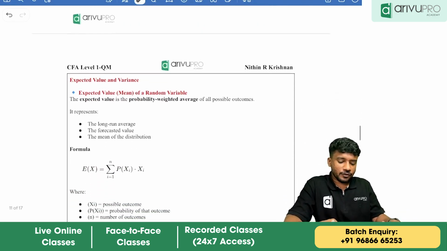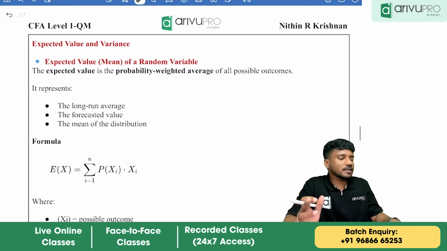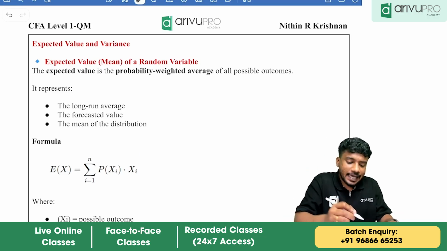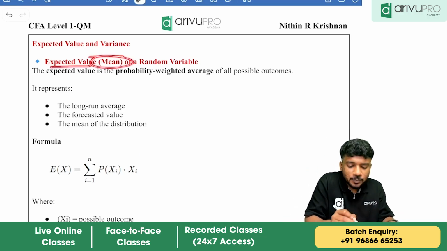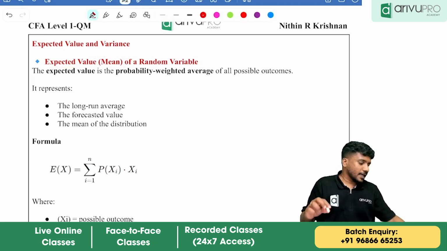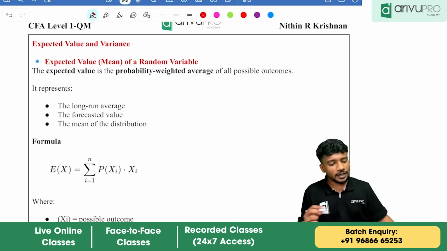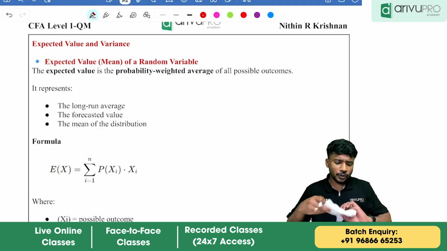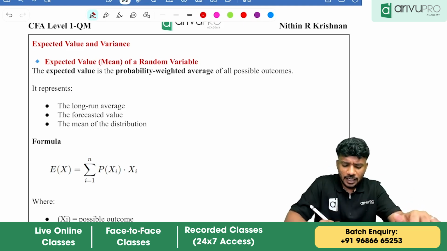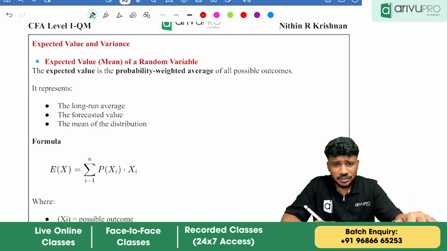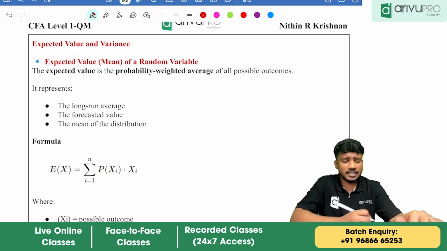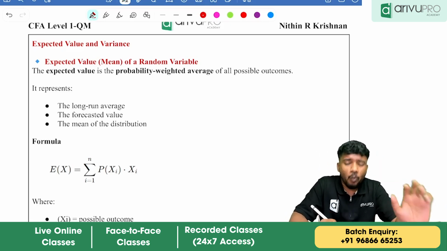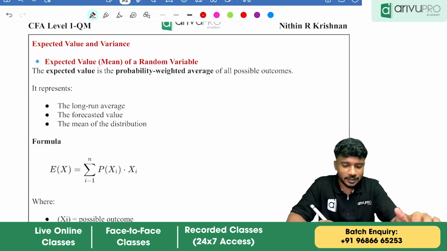Now we are going for something called expected value and expected variance. This expected value is also called mean. Make a note of it, important. Expected value is also called mean. Now here the formula, or it is a weighted average. Actually, it's a very logical answer and we can use calculator to get the answer very fast. Now I'll explain what will happen in the question.